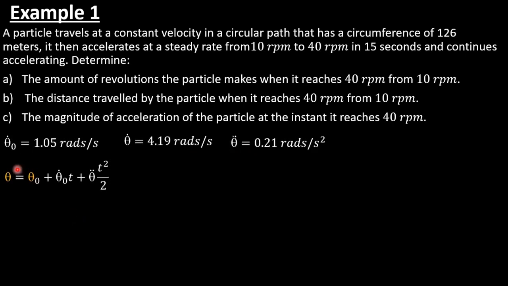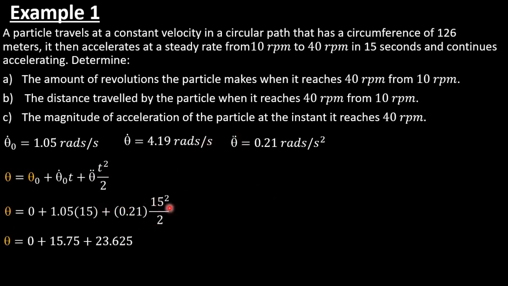Now I apply this equation here. Again, hopefully you had this written down. I'm going to say theta sub 0 is 0, because that is our initial angular position, so I'm saying it started off from 0. I get this after I substitute my numbers in: theta dot sub 0 and time, acceleration, and time again. I'm trying to find my angular position after 15 seconds.